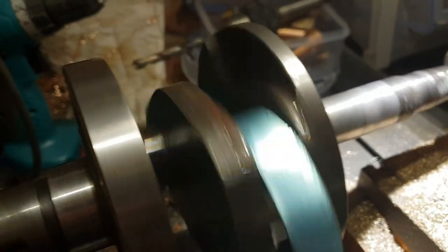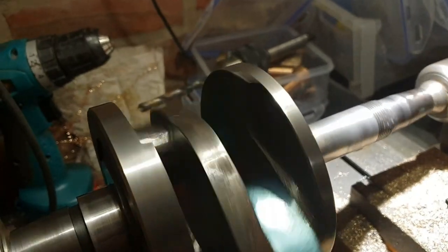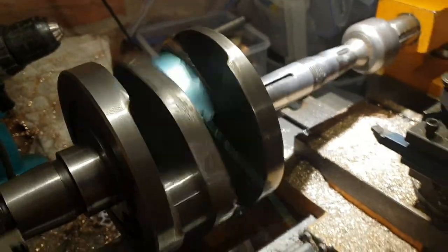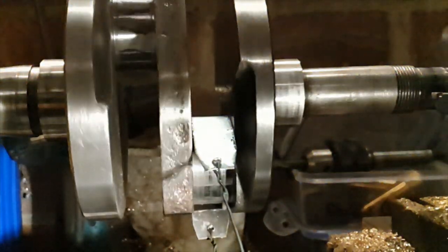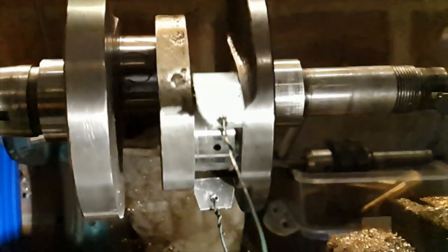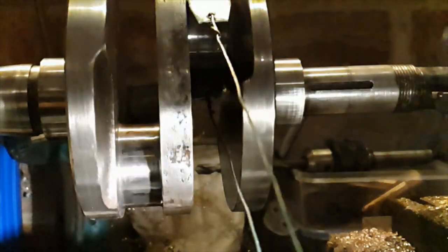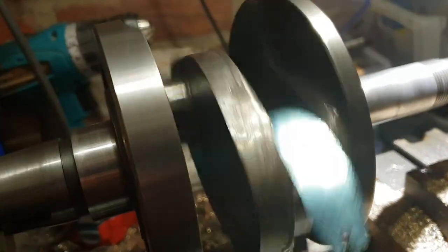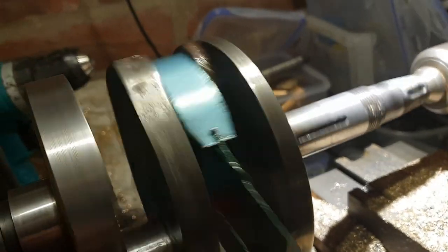So now I'm going to do a quick polish on the journals. I'm doing this the lazy way. For those of you MacGyvers out there, you'll like this. Try not to laugh. Sanding band, of course, with a piece of about 800 grit on it and a load of fluid, and you watch, that'll come out there like glass in a minute.